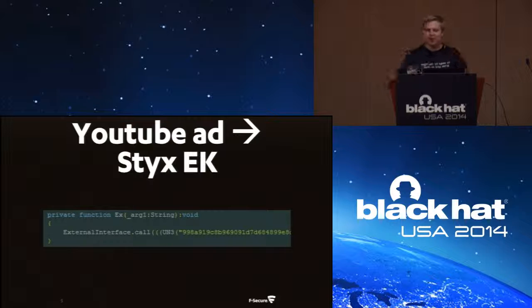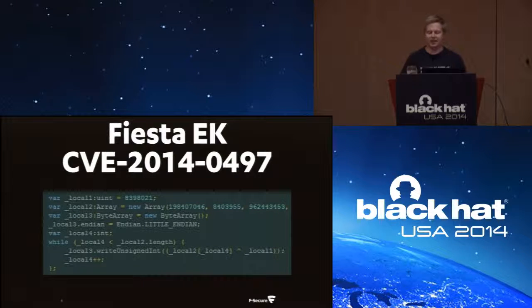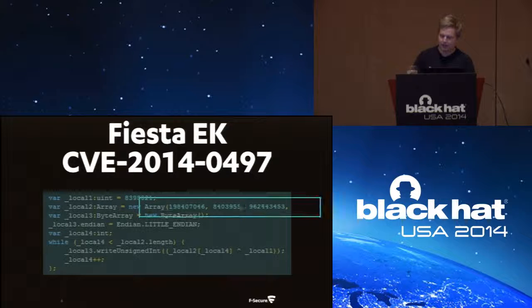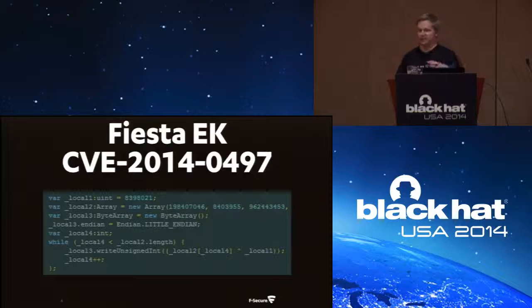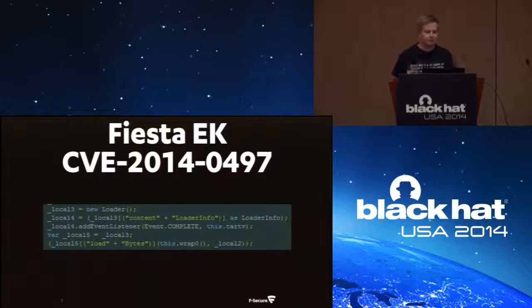If you do all this manually, it takes more time. Now there's already 2 steps, the encoding and the encryption. Still quick with static analysis, but not that fun. This one is from Fiesta exploit kit. In this case, the Flash object is constructed from an array of integers. Again, if you copy those values, you need to do some formatting. It's slower, and there's also simple XOR encryption.